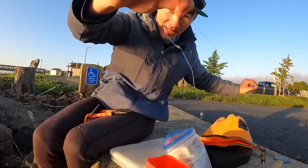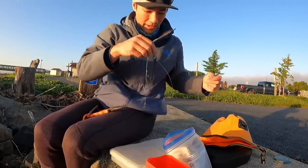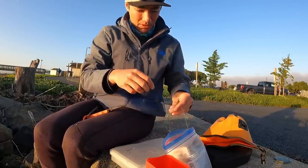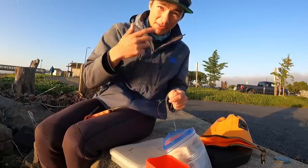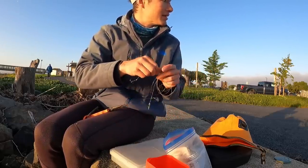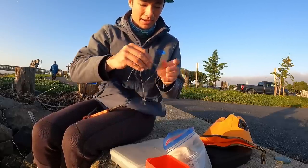And on the business side of things, I like to use a frozen herring. During the herring spawn, I go out there and net some myself, or you can buy a tray of frozen herring. But you can also use anchovies. People don't use squid too much in the Bay, but I've heard you can catch squid in the Bay also. But anyways, yeah, anchovies and herring, I'd say, are the two most popular things to tie on this rig.